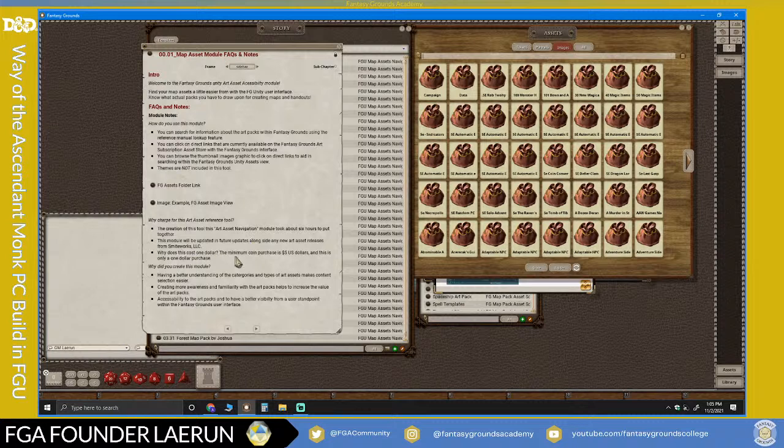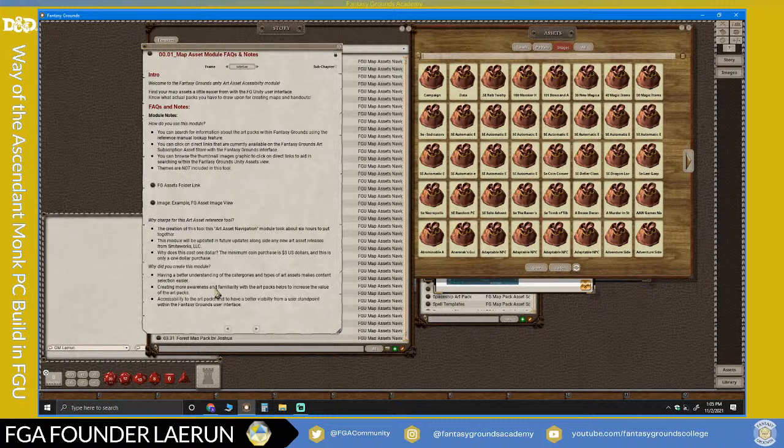So why $1? Well, the minimum coin purchase on the Fantasy Grounds store at this time is $5. So I think $1 is fair. Why did I create the module? Well, I made it so that we have a better understanding of the categories and types of art assets, and that helps make the content selection a little easier without having to go to 3 or 4 different websites.